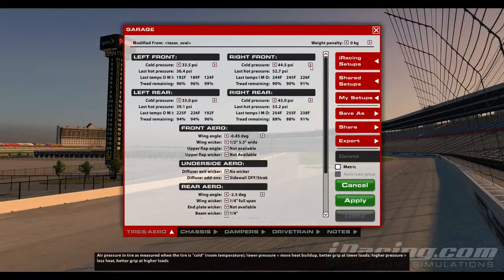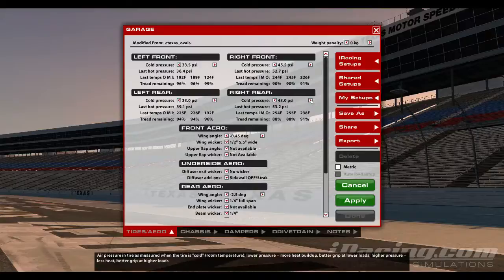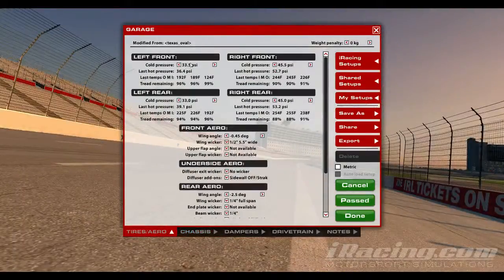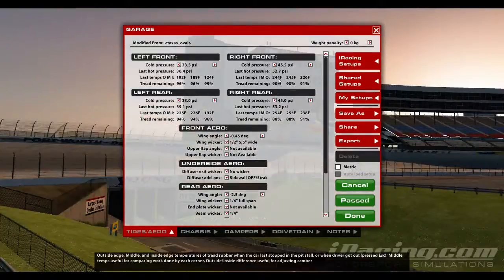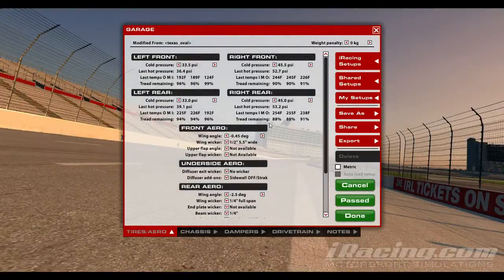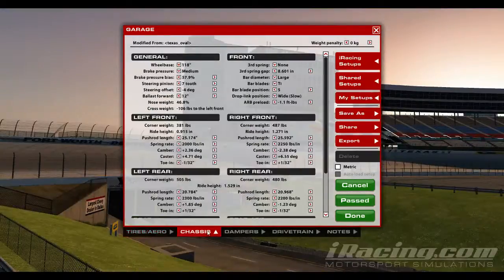So what I like to do is bring it up to about 45, 46. This is just my feel for it. Different people will tell you different numbers. So what does that change do? The more tire pressure you put in, it increases basically how round the surface of the tire is going to be, so it'll actually increase this middle temperature here. It also makes the sidewalls stiffer, which means that you have a slightly higher spring rate, which is why I like the higher pressures. It also tends to reduce the wear on the outside tires a little bit, which particularly at Texas is an important aspect of it.